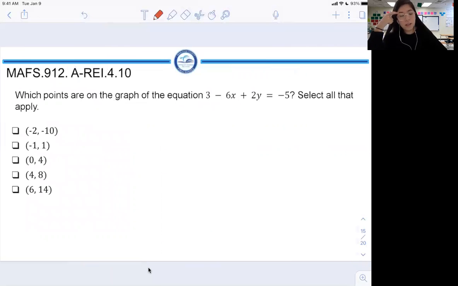All right, what about here? Which points are on the graph of this equation? What should I do to see if they're on the graph? Maybe simplify the equation they already gave you, and then after you do that, maybe plug in each point. Yeah, so we could simplify the equation. That might make it a little bit easier. So what would you do to simplify it? I would add the 5 and then just add the 3 and the positive 5, and then just make it standard form. Okay, you're close. I wouldn't want to move the 5 to the left. You'd want to do the opposite, which is move the 3 to the right to make it into standard form. Does that make sense?